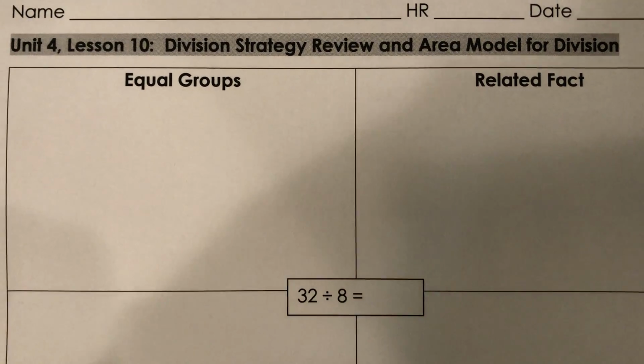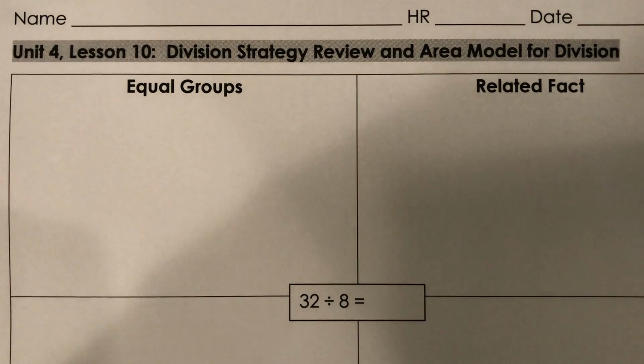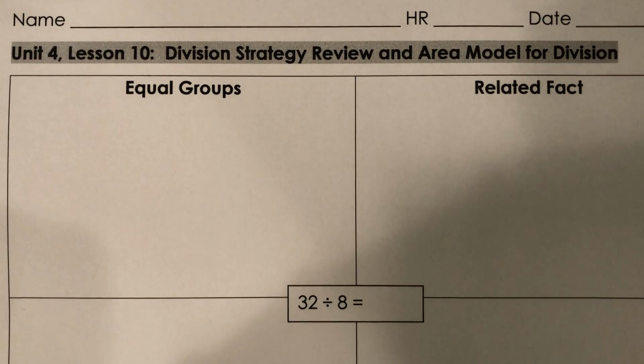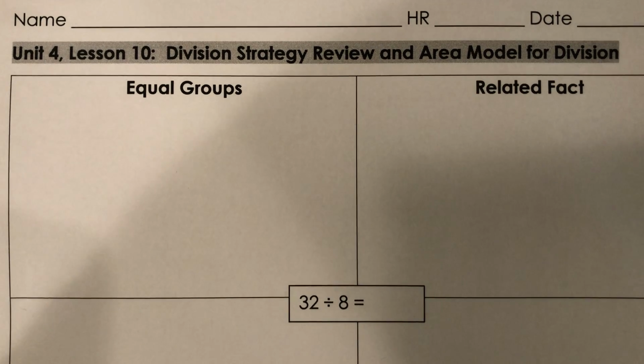Hey fifth graders, it's time for Unit 4 Lesson 10, and we're going to start looking at division today. So we've been looking at multiplication for a long time, and multiplication and division actually go hand in hand. So we'll use some of the things that we learned from multiplication to help us with this today.